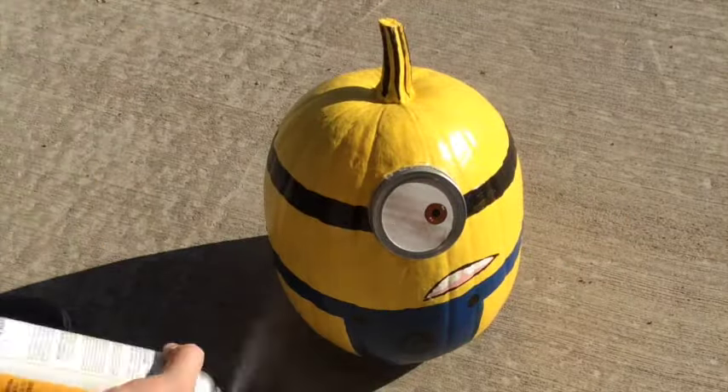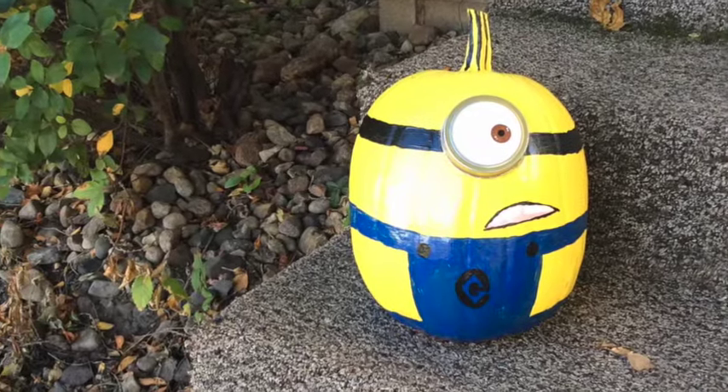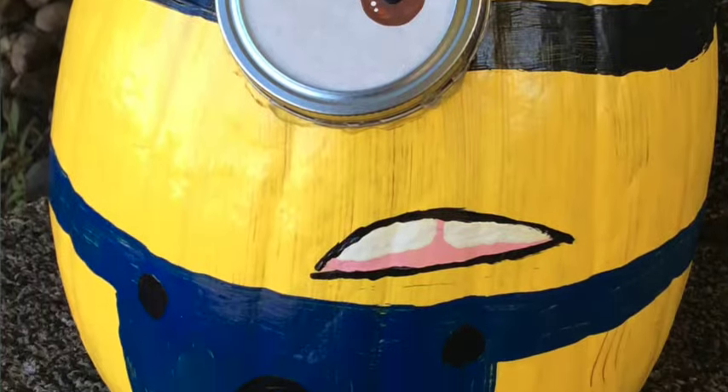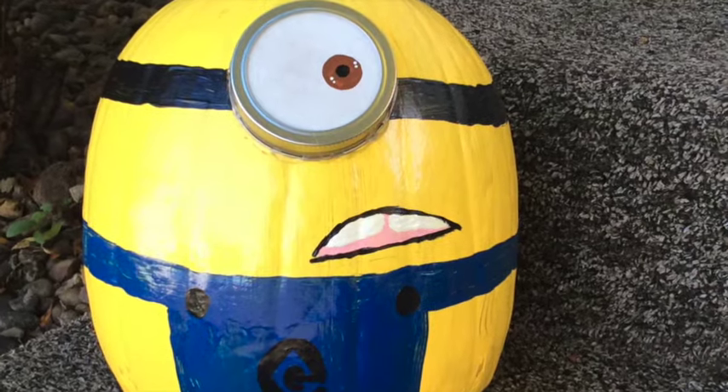Ladies, I like to think of this as putting a top coat on my nails. And that, my friends, is all there is to it. How stinking cute is he? The painting method is still very individualized and adds such nice color. I do not consider myself a painter, but I am pretty darn proud of this little guy. He's sure to get a few smiles when he's sitting out on your front step.